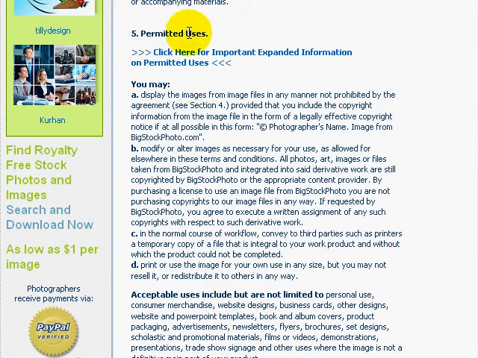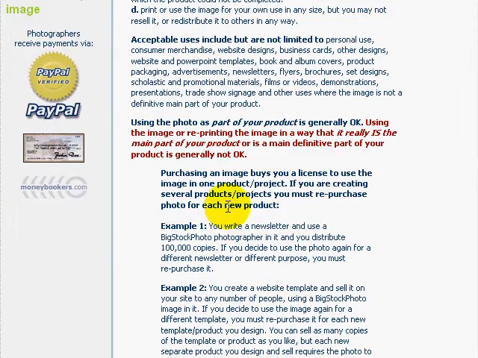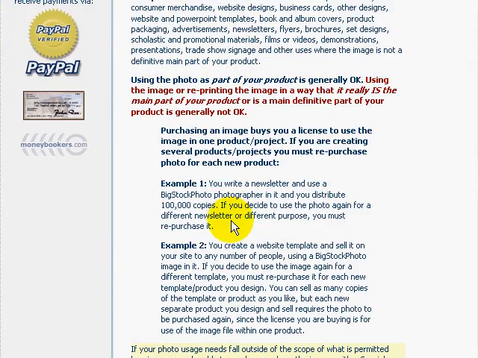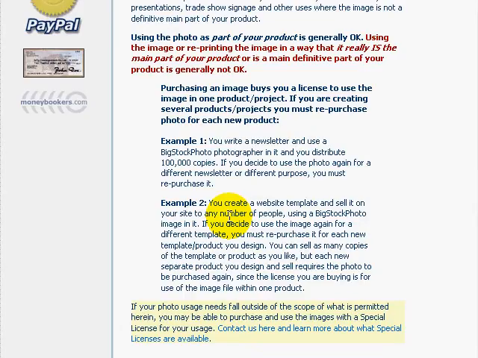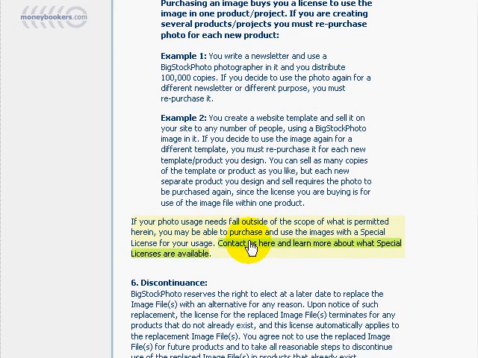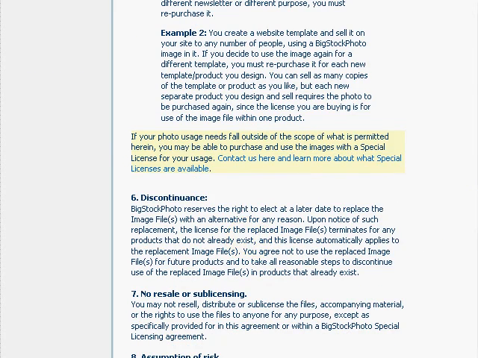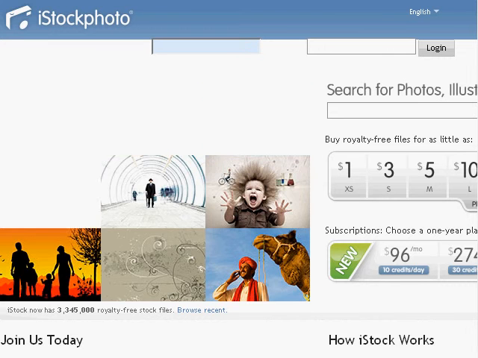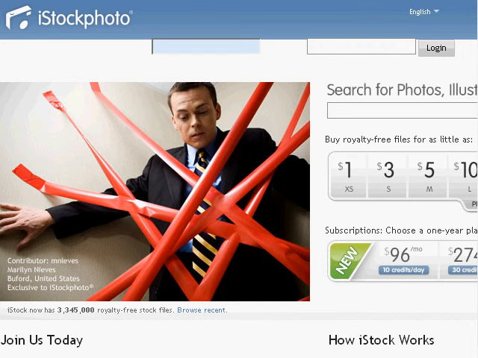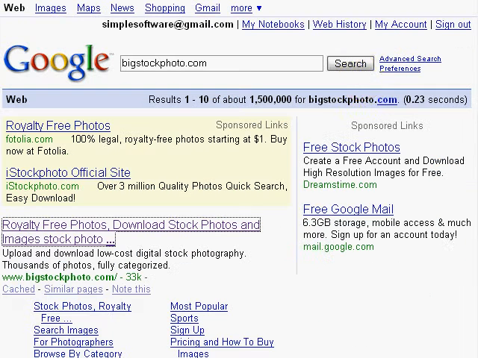So you can see the permitted uses of these photos, and it's also good to document where you got the photo and when, and possibly take a screenshot of that license, just in case they do change the license in the future. So those are several sites that you can use: iStockPhoto.com, BigStockPhoto.com, and you can also do searches on the internet as well.